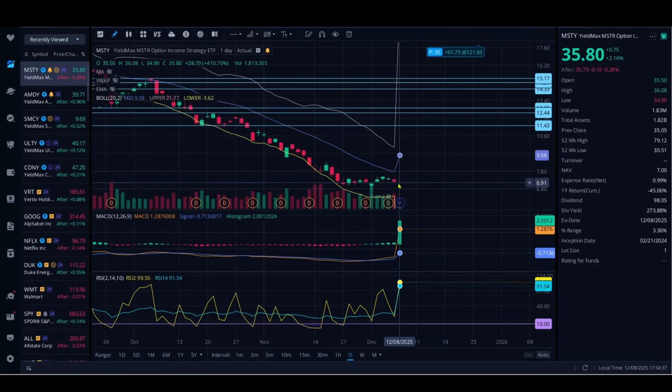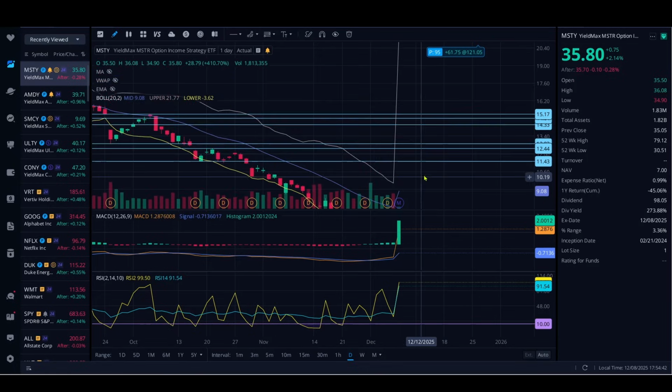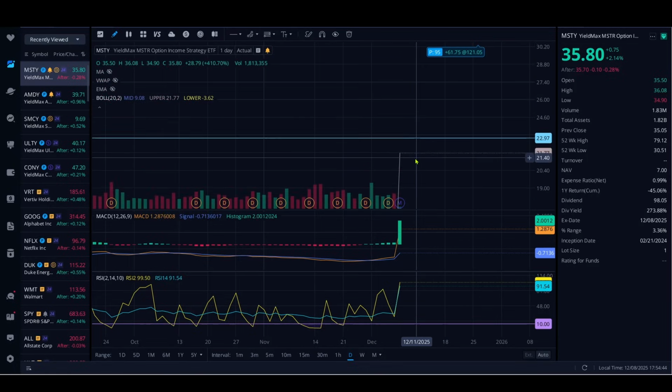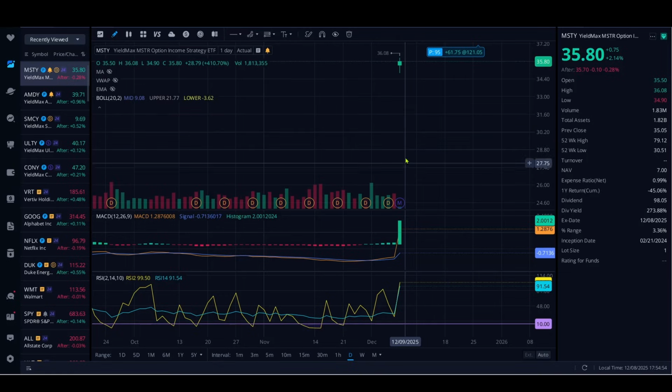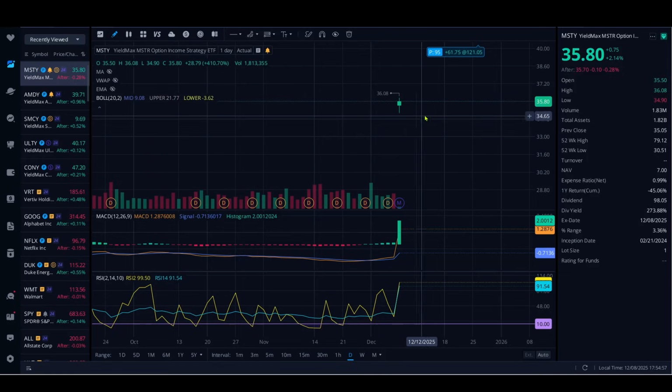You can see that it was down to around $7, and then we can scroll up because it was a 1 for 5, meaning for every 5 shares you have, you get 1 share. And right here is where it's setting. So it looks like it opened at about $35.50. And after opening, we had about a 2% move up for the day.